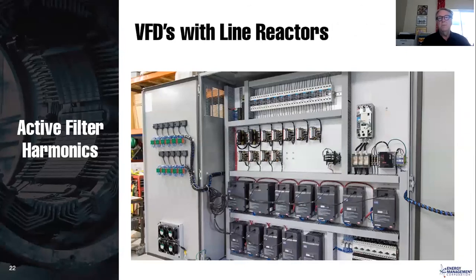Here's a picture of a cabinet that has a number of drives in there, and you can see this is your line reactor that is in front of that drive. This is the line reactor in front of that drive, so it gives you a little idea of the size.